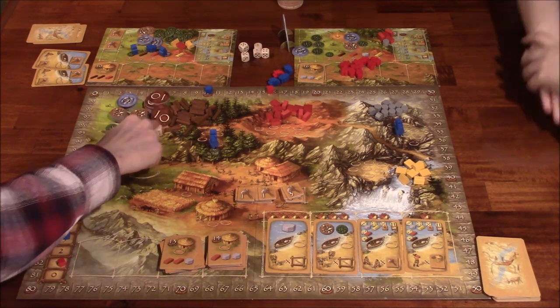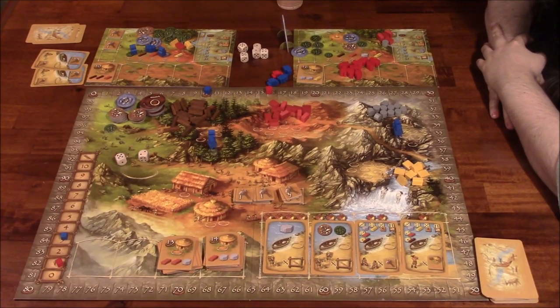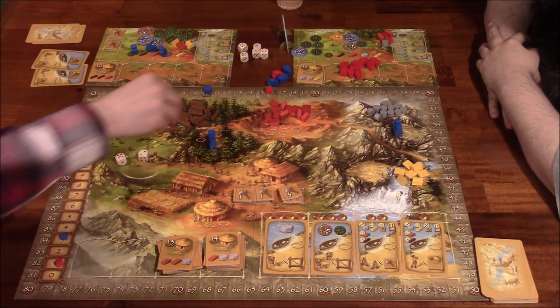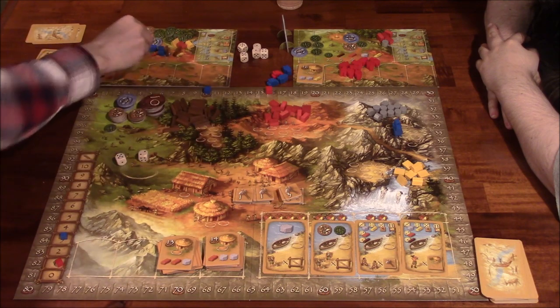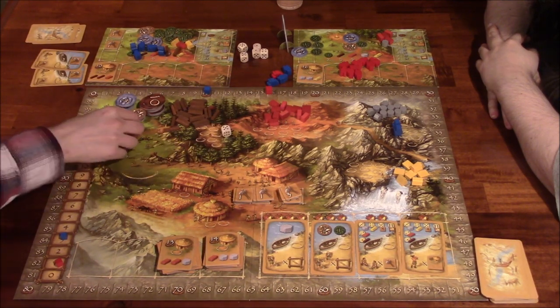I see. I got 7 here. So 7 divided by 3 is 2. Why 3? Because I'm going for wood. Oh, yeah, that's right. So I get 2 wood. Nice. And then going for stone, 8.